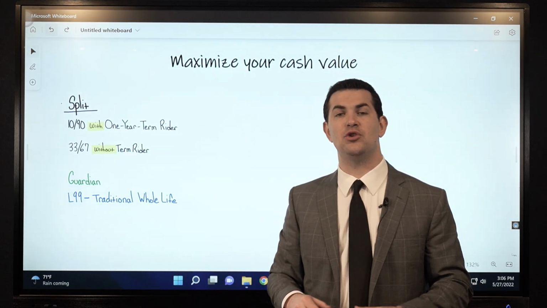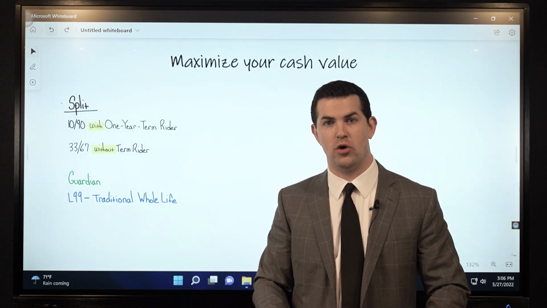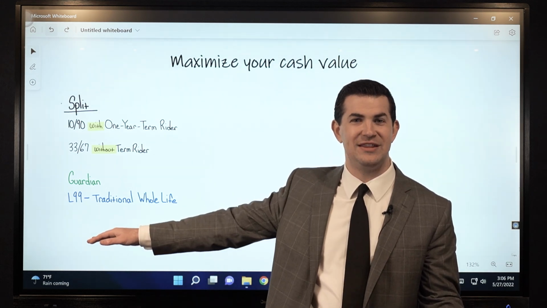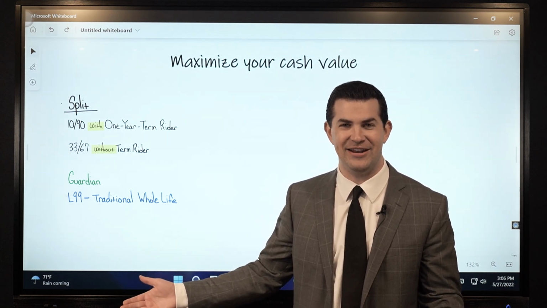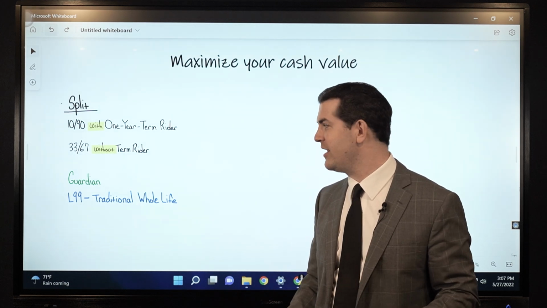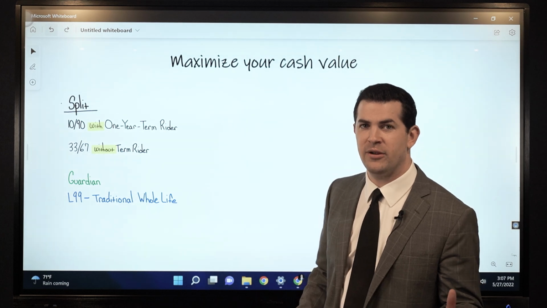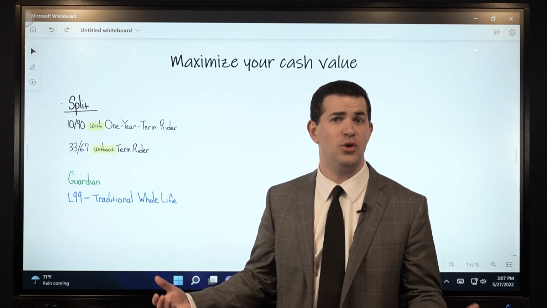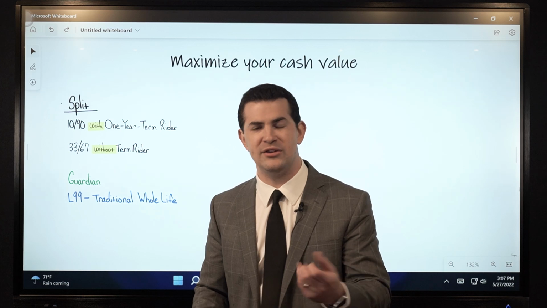What I mean when I say traditional life insurance policy is that it is a product that is equipped for strong long-term cash accumulation. L99 represents the age you can make payments until, so you can literally pay into it up until age 99. Not many people do that, but that's how long you could pay into the policy if you'd like. And we're going to look at funding the policy forever. As often we hear, you want to be able to pay as much premium as long as possible. Well, let's do that and see what option produces the greatest net results for you as the consumer.